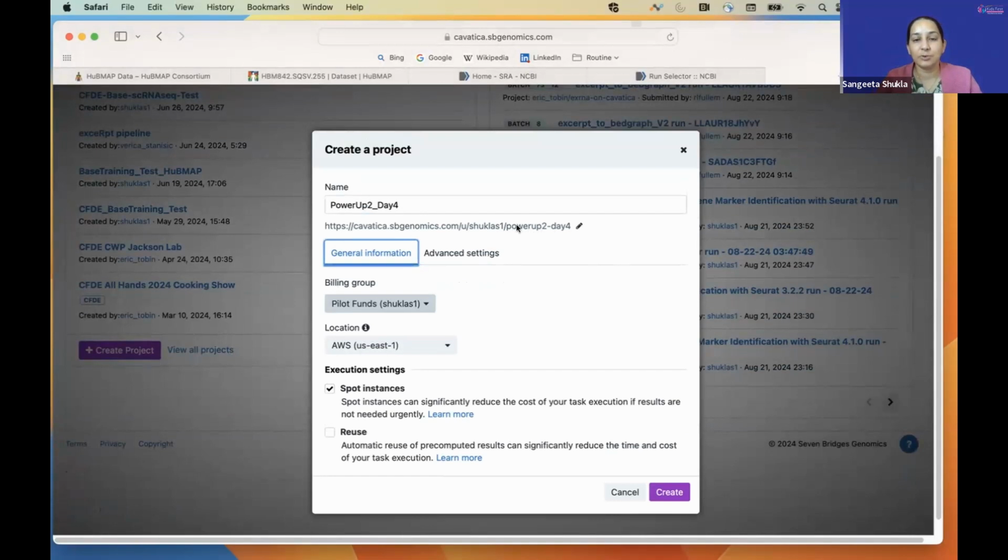And let's just review the project name here. As you see here, in the URL that Cavatica creates for each project, it ignores the cases, and underscores are not accepted. They just use a hyphen. So for convenience, let's not use an underscore in the project name and use a hyphen just to match the URL appropriately. Because we are going to be using the CLI to upload to this project later, this will be more convenient, more intuitive. And let's create a project.